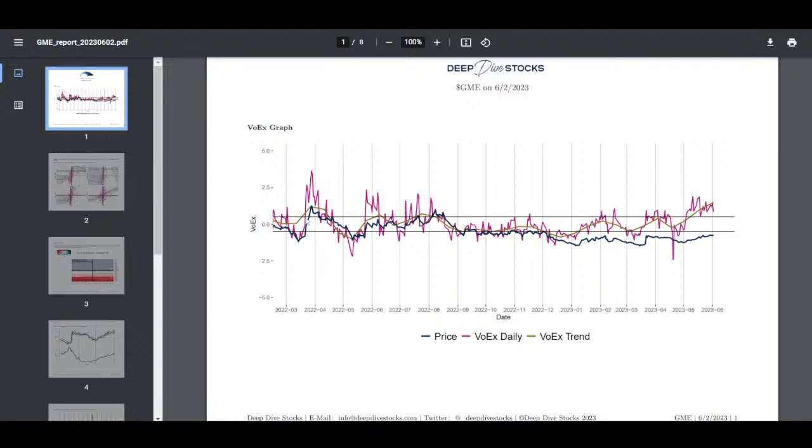And so here, as VOX spiked into the inhibition zone, which is above this upper black line, it was initially bullish and price rose, but because it spiked erratically above this upper black line in the inhibition zone, it showed massive instability, which was followed by downside. Same thing here, VOX spiked higher, price was able to move higher, but once VOX came back down, showing massive instability, price moved down as well.